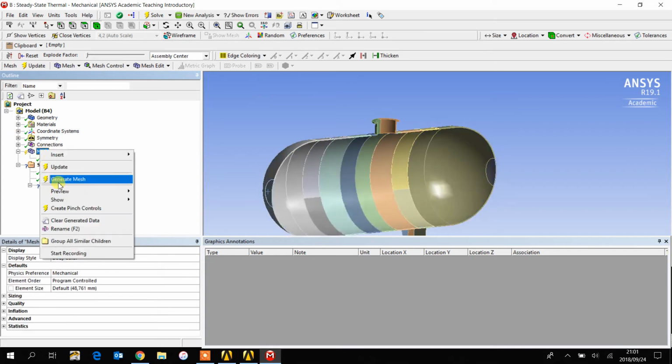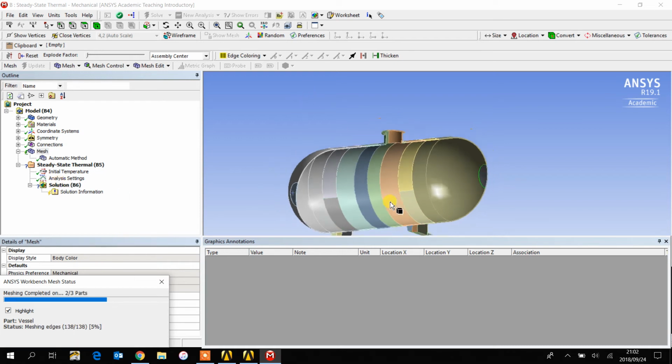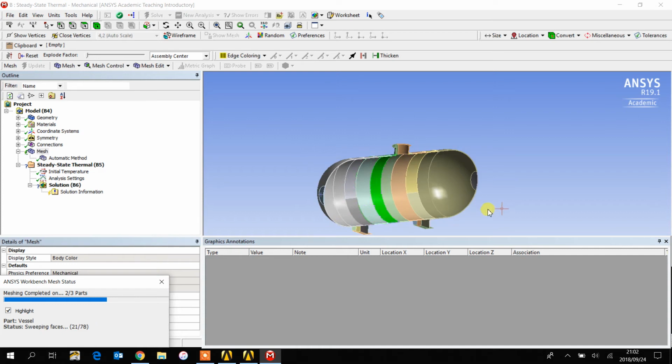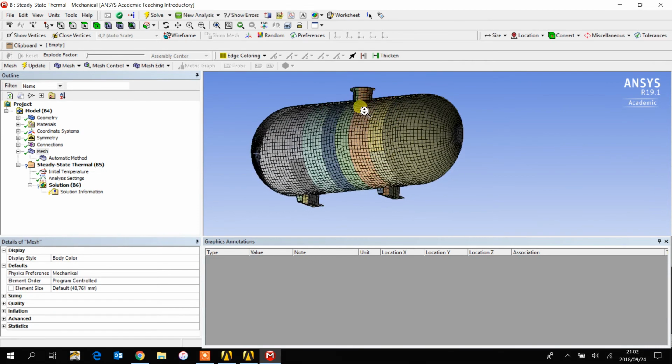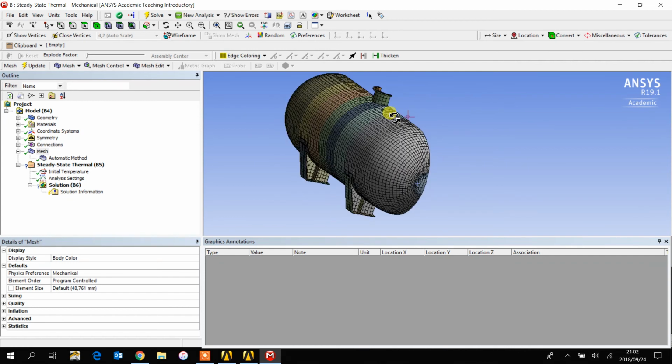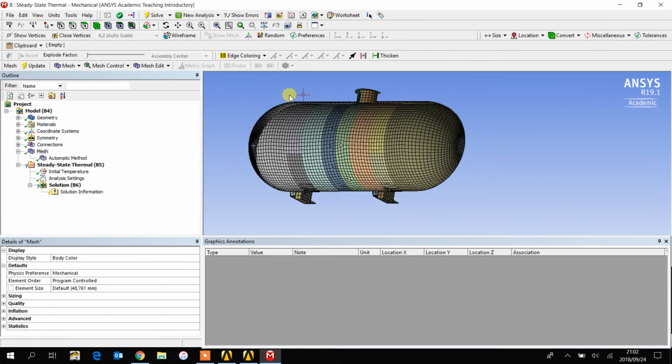So now let's just generate it. Something quite interesting happens here. I didn't select this body and then the support body, but it gives it a mesh anyway. So it's carried the mesh over, which I found quite interesting. I don't know if that's correct or incorrect, but I'm just going to run with it.